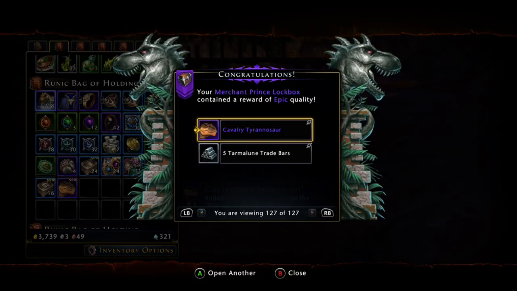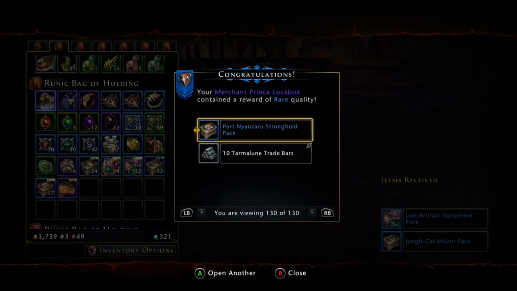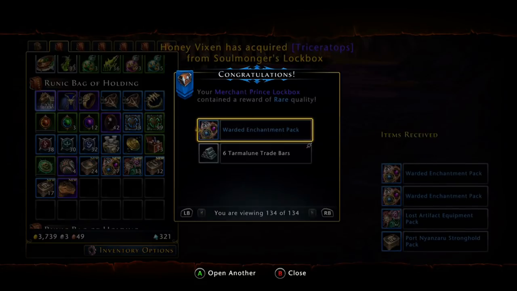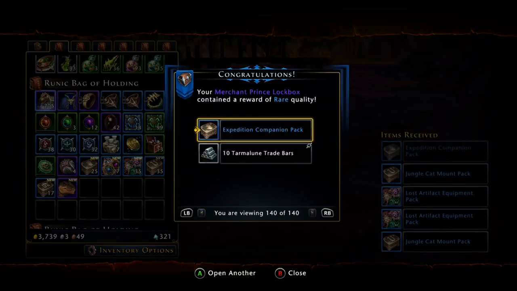All right. Well, that's not the one I was looking for, but that one's cool. That's an awesome mount. Wow. Okay, I will take that. Not a problem. I will take the Cavalry Tyrannosaur. I've never gotten that before, so awesome. He's a huge kick-butt mount. So all right.